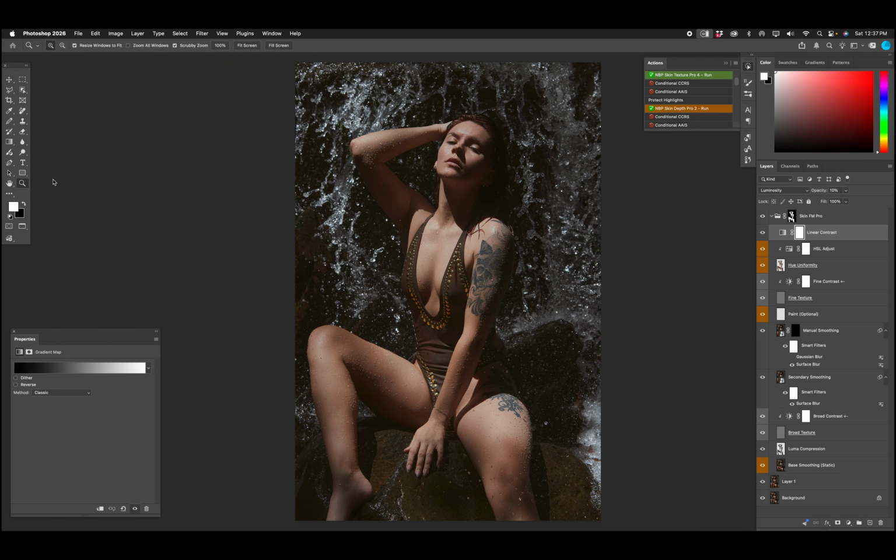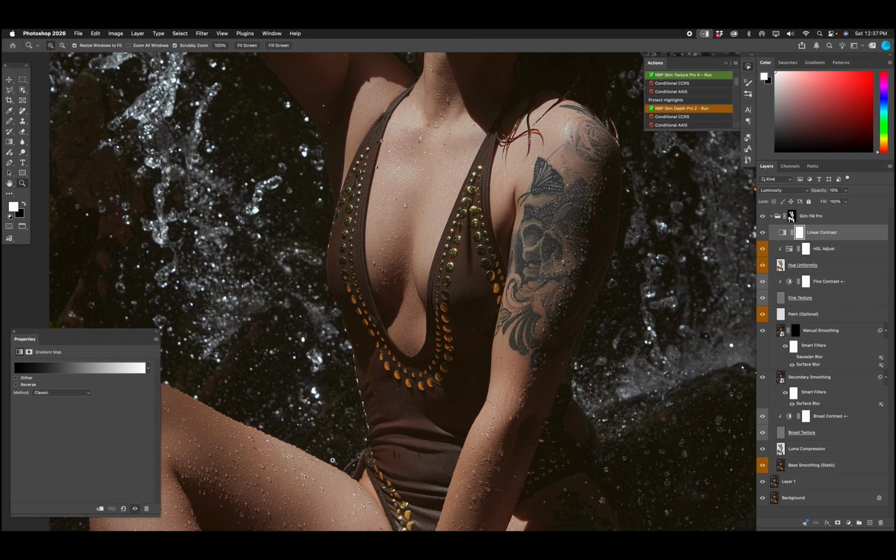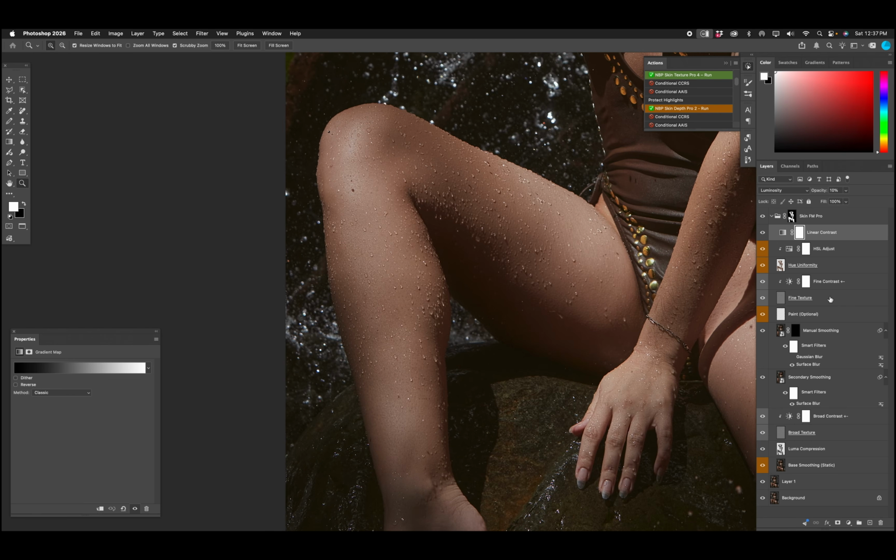Now, let's go ahead and zoom back in. I'm going to go to her leg because of the water beads. Remember I told you that it starts immediately on the fine texture, okay? That fine texture is a layer that's been calculated from a frequency separation extraction. But then above it, we have a contrast layer that's clipped down to control just it. Because these kind of layers, the way it's been done with the calculations, the fine texture, is contrast increases, well, contrast, which increases the power of the texture, right?